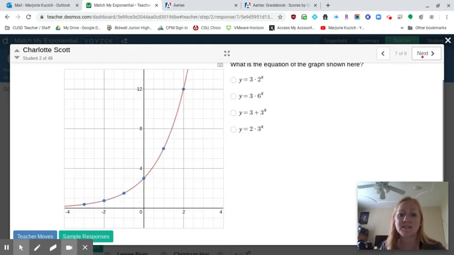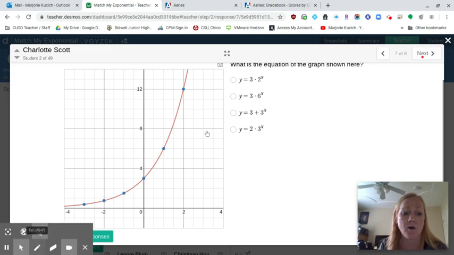Then I also want to talk about a couple more problems. I want to talk about this equation right here. One thing I want you to notice is that one time I gave you an equation like this one, y equals 3 plus 3 to the x. That plus 3 actually shifts the graph up. It translates it up 3. We haven't talked about graphs like that. You're not going to be adding in your exponential functions. We're only going to be using multiplication. So that answer is definitely not one of our choices, so we can cross that out.